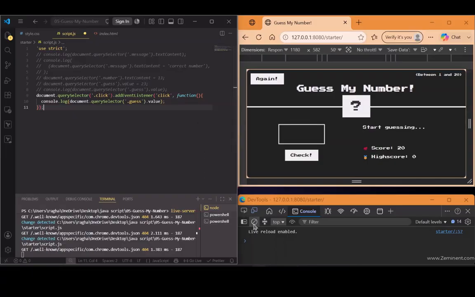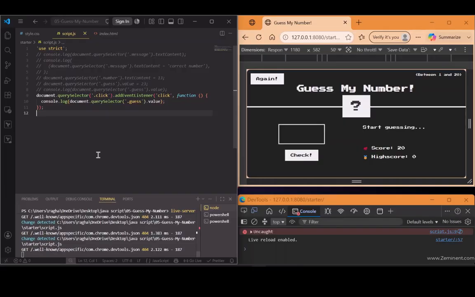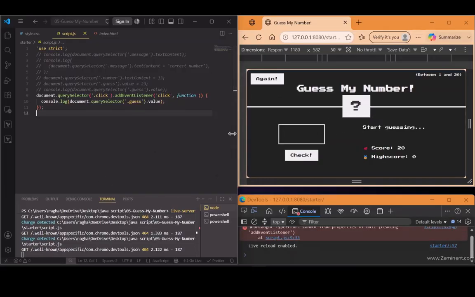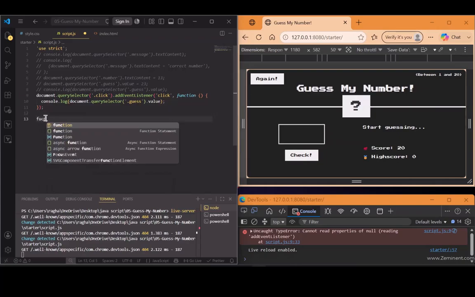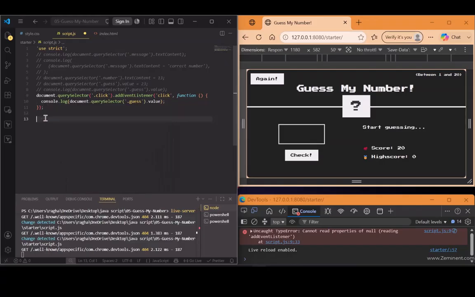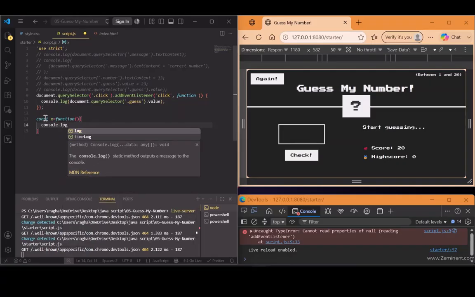Now we'll just save it. Now when we log 9, we should be able to see that logged to the console. We have written in this statement one function, right? Let me describe how a function is also written. Here we'll write an example: constant x equals function, and then console.log of 23 in this case.